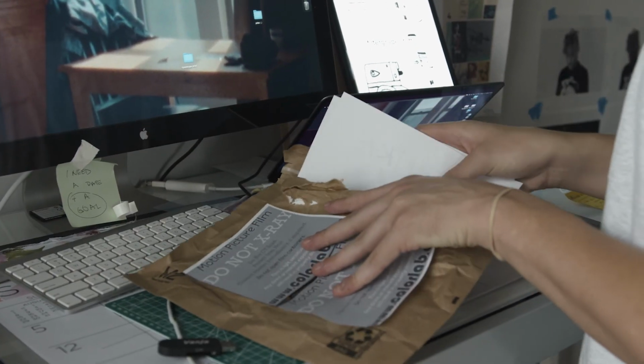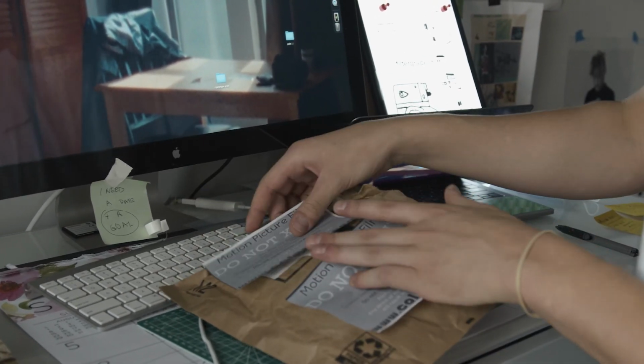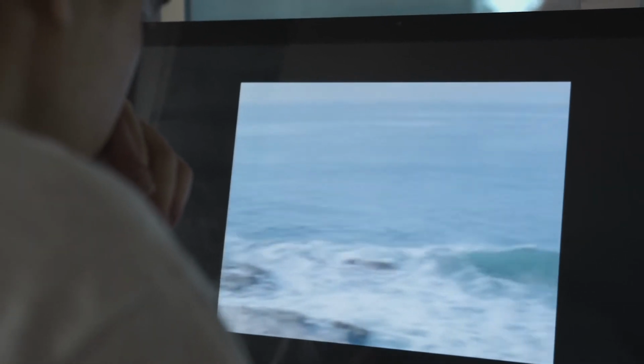And the next thing, once you figure out what lab you want to go to, is to pack and ship your film. Make sure you're going through all the right forms. If you have any questions about the Color Lab MD forms, you can leave them in the comments. I'm not going to go through step by step how to do everything. It's pretty self-explanatory: just fill out their product forms and put that in the package with all your film. If you have your own USB drive, or if you want them to upload it onto Google Drive or anything like that, they can do that as well, which is super convenient. And once everything is packed up and shipped off, it's all just a waiting game, just like film photos would be. And once you get it back, you finally get to enjoy it, hopefully.